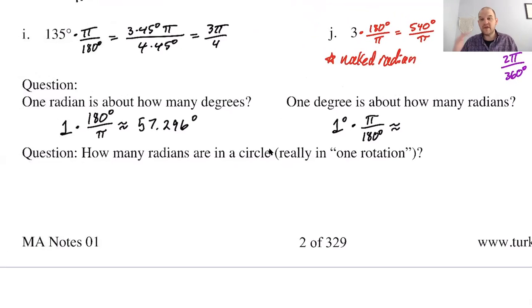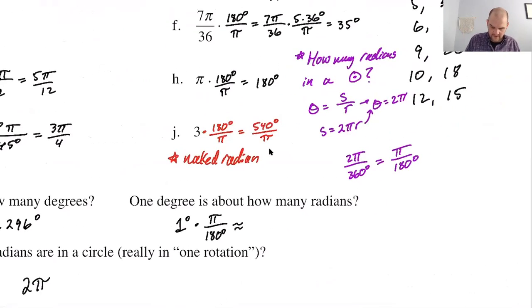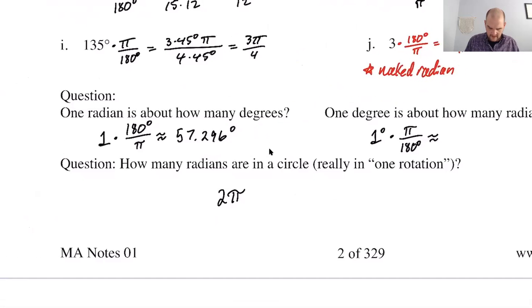So, without doing the calculation, do you notice something about radians? Radians are huge, right? There's only 2 pi radians in a circle. We already worked that out. So this is definitely 2 pi, and we worked it out already, way up over here. We were like, hey, let's do this problem ahead of time. So how many radians in a circle? We did that. So 2 pi.